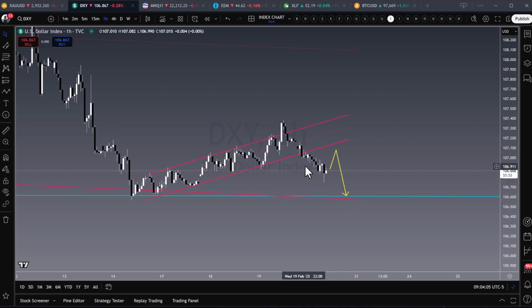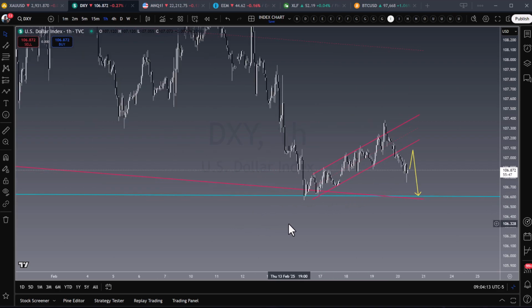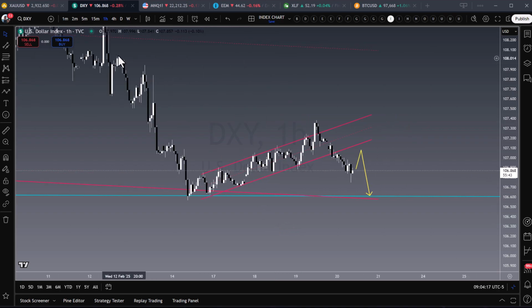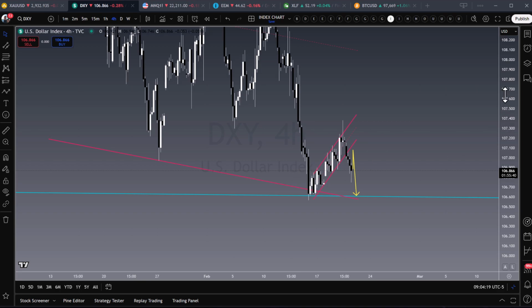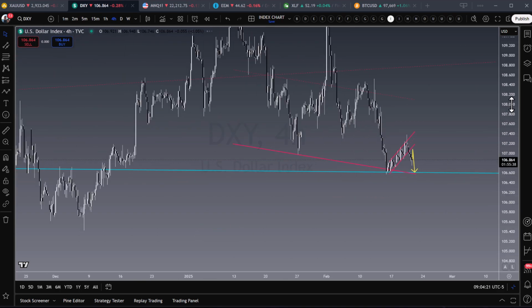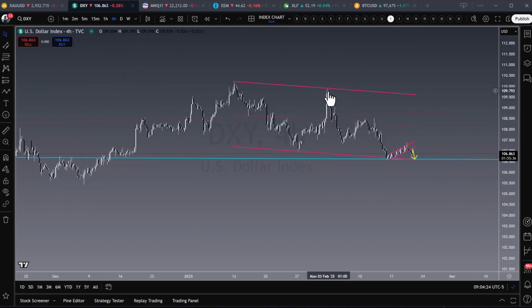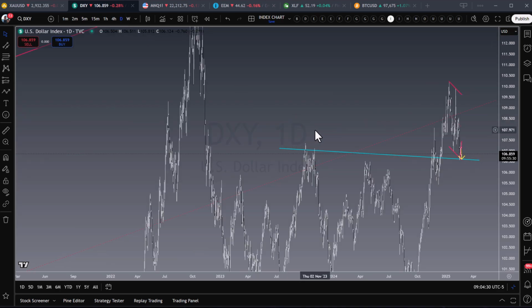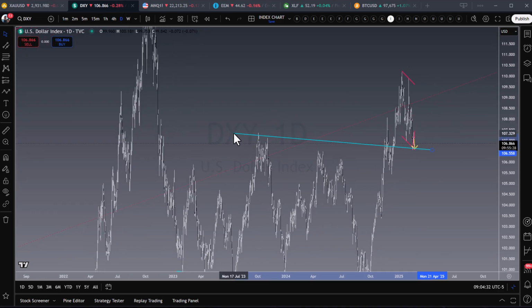So that's what we're going to be looking for today. Possible pullback, maybe at open, and then a continuation down to the support level. Now we're going to see if that support level holds, because that's a big, big level. We showed yesterday going out of the longer term charts, we showed this channel line right here, and it's coming up on that channel line, and this much bigger channel line, if we go out on the daily, right here, it's showing us that it's coming into that level.